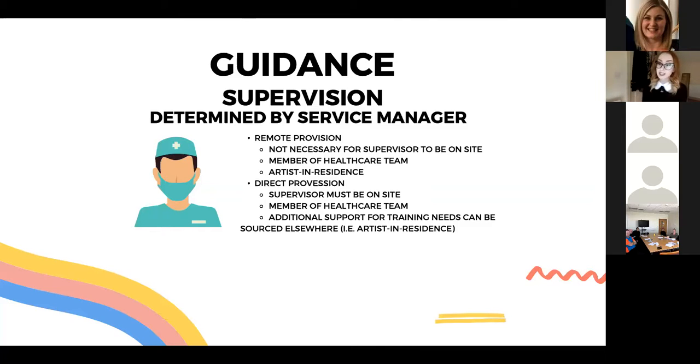However, with direct provision, because the volunteer will be coming onto the site working with patients, they will need a supervisor who's a member of the healthcare team who will be present and working on that unit. Now, it's important to also highlight the fact that volunteer supervisors don't need to be a one-stop shop, because I'm aware that you might not have a member of a healthcare team who's very into art, and they might be a bit intimidated by the idea of supporting someone as an arts facilitator, but that's not necessary. They don't need to be an artist to support this volunteer, and they can signpost the volunteer to get their support needs addressed somewhere else, and they just need to be the point of contact essentially on the unit.